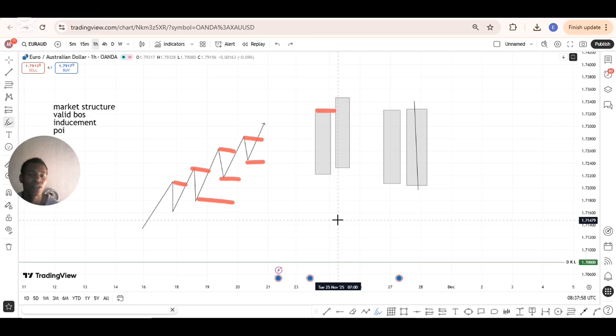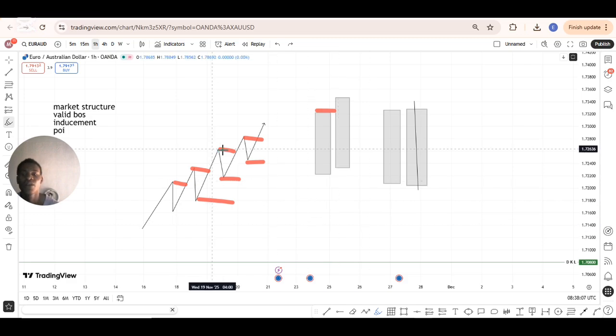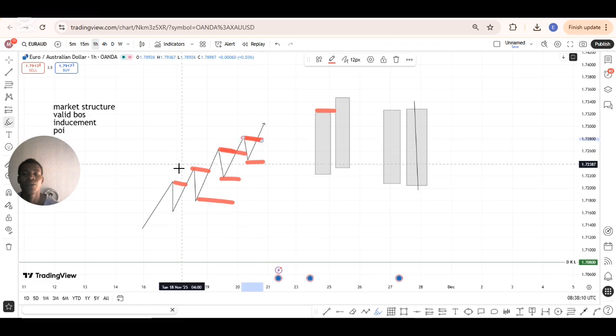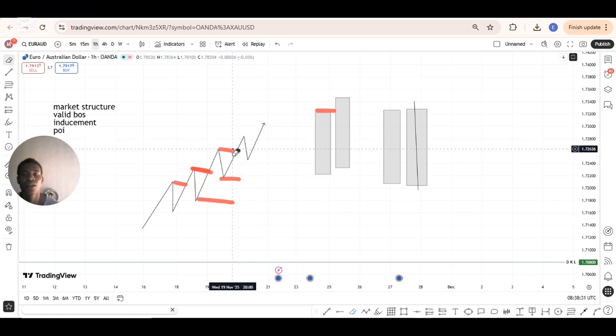And also in a downtrend, a breakout structure is valid when the next candle takes out the previous candle low with a full body candle. Now if all of these are BOS, we need to also understand that these BOS are only valid if the candle takes out the previous high. So since we understand our BOS, in an uptrend, the market needs to take out the previous candle high. In a downtrend, the market needs to take out the previous candle low. Since we've known that, what are we now looking for?